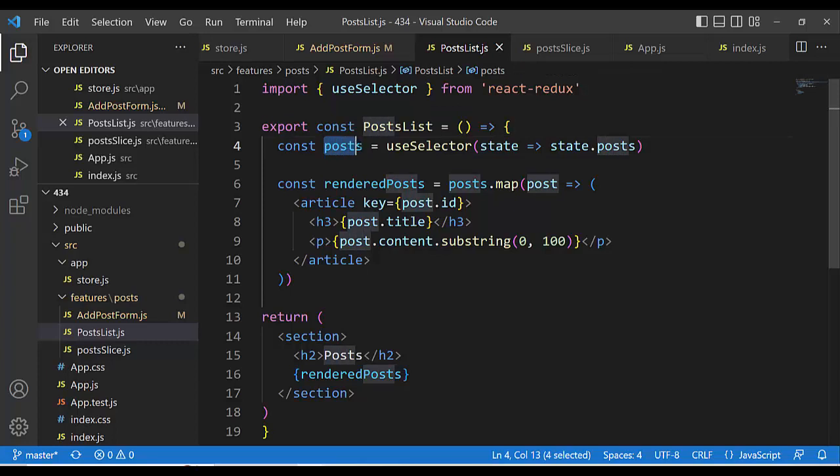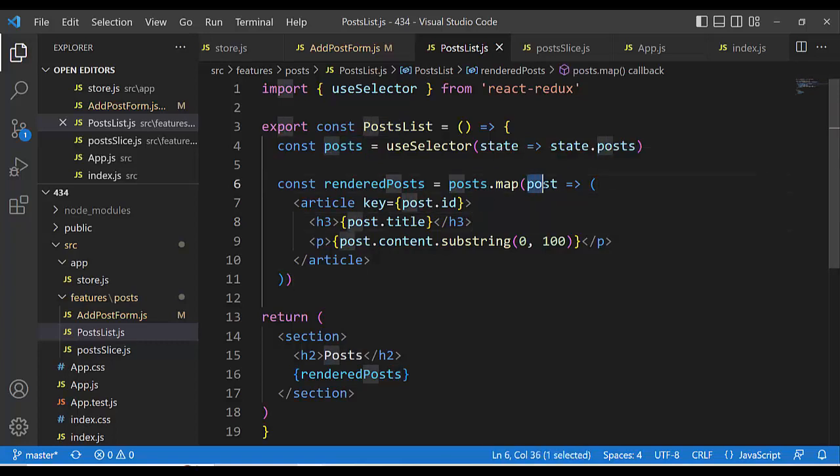And now in post, we have all posts. We have list of posts. And here is a declaration of rendered post equal posts. It is an array, and every array has a method map. Method map for parameter has an arrow function.